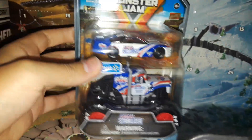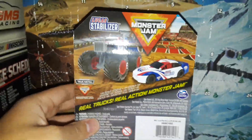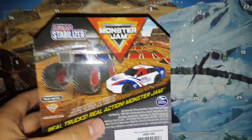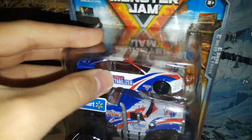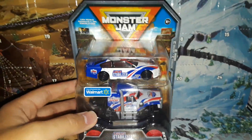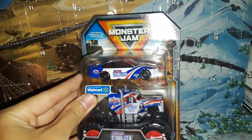Here's what the packaging looks like for the first time — you get your truck and your stock car up there with the same paint scheme. Here's the back of the box; unfortunately it does not show the wave, but there are plenty of different trucks you can get. I didn't already have the Lucas Oil Stabilizer before — it's the first time I'm getting this diecast — but we're getting it with a NASCAR, so this is the first time I'll be looking at a Spin Master NASCAR stock car.